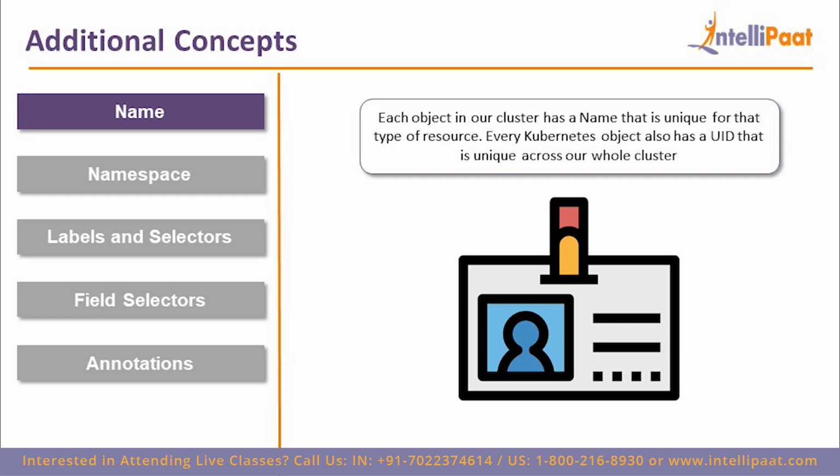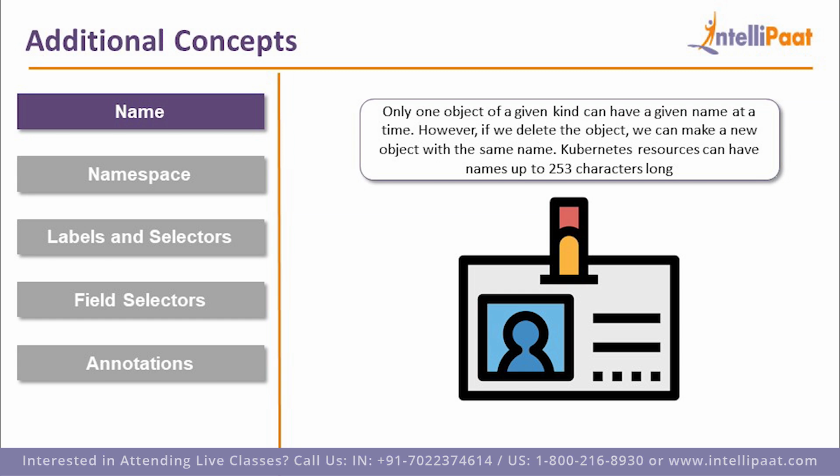So if you remember, we were using the name as deployment, and I showed you this in the hands-on section. So when we tried to make 2 things with the same name, it said you cannot make it as Nginx deployment already existed. And when we changed the name of that, it started working again. So name is what you give to each object in your cluster. So my deployment had the name Nginx, and it can have multiple replicas of it. It will have an extended name which will be different, but all of that will be inside of Nginx deployment, right? So that is the name. So if you create a similar deployment with the same name, it will not work for you. Then only one object of a given kind can have a given name at a time.